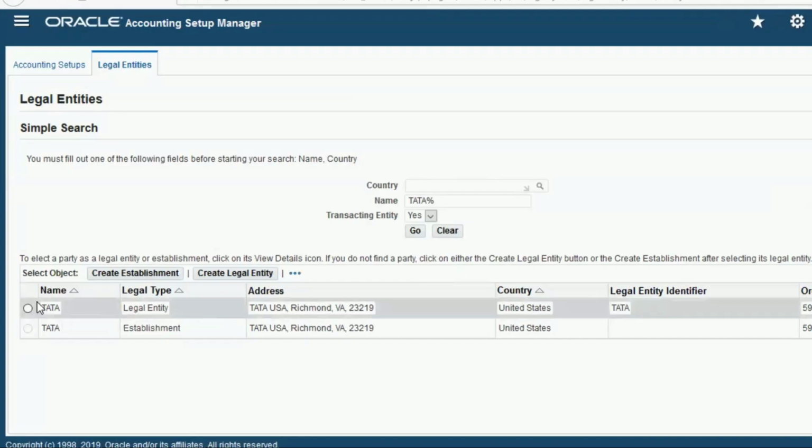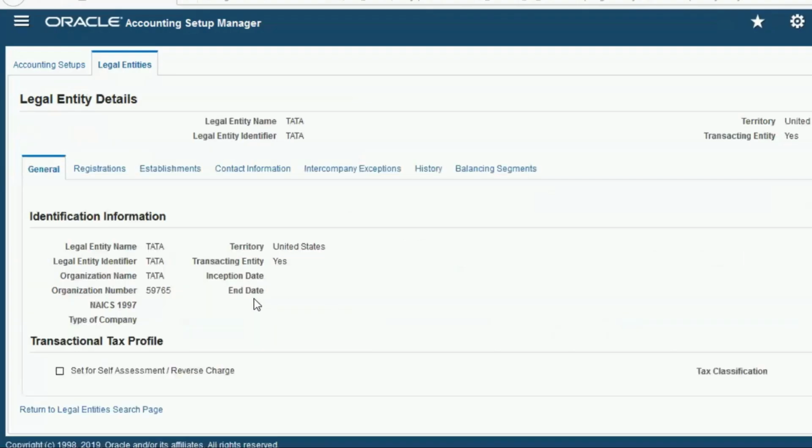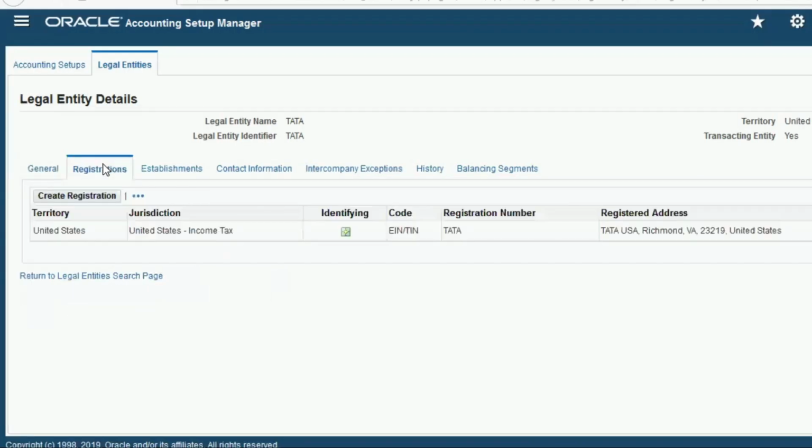It's already created, Tata. Here you can see all the details of the registration are coming here, right?